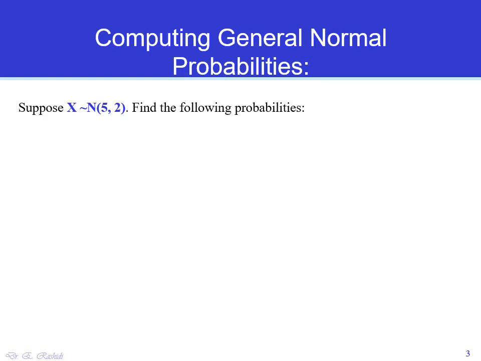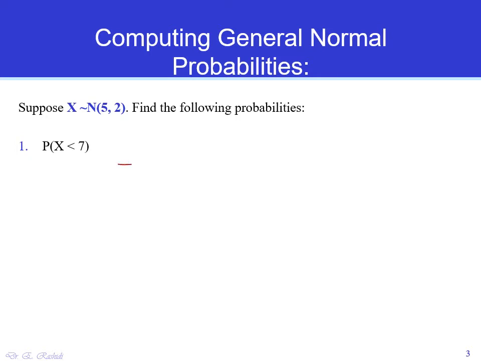So always the first value in a normal distribution is the average mu, and the second value is the standard deviation. This is always true for a normal distribution. All right, so we have this random variable, and we want to find a probability, for example, that x, random variable x, is less than 7. We can actually use Excel, or we can use the integral to solve this.